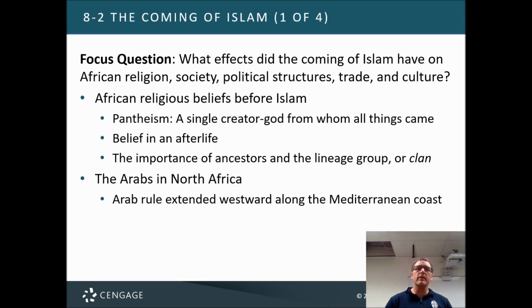All right, so moving into the next part, I want us to think about the impact of Islam on this part of the world. Africa is home to one of the largest Muslim populations in the world. And so this has affected everything from forms of government to society to commerce to the way people live even. First I want to look at how most people lived before Islam reached Africa.